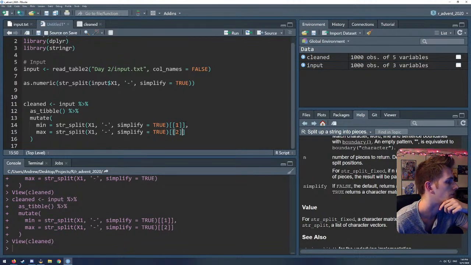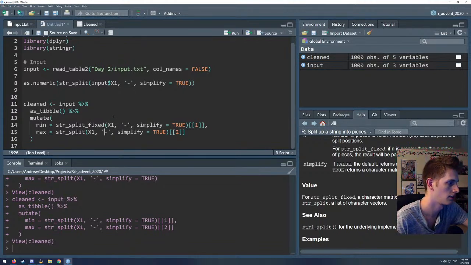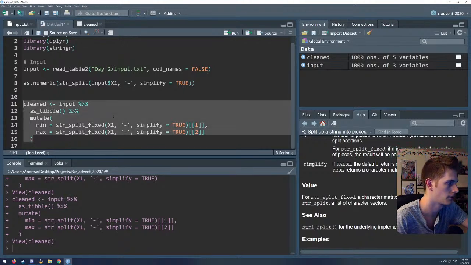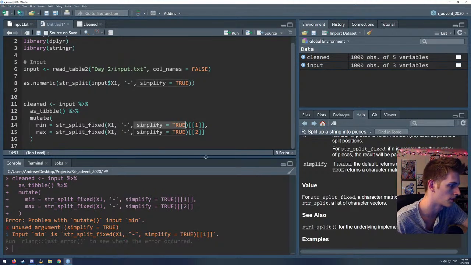So maybe using fixed instead would help. Let's try that and just see what happens. Doesn't like that. That's because it doesn't want us to use simplify anymore.